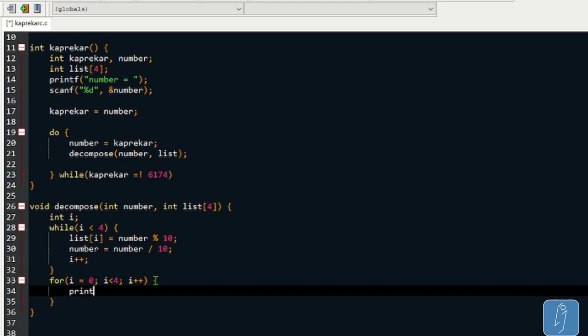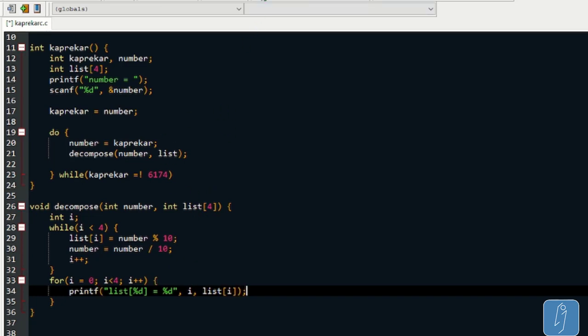And here we're going to do printf with %d, list[%d] equal %d, and here we're going to do this, like this.